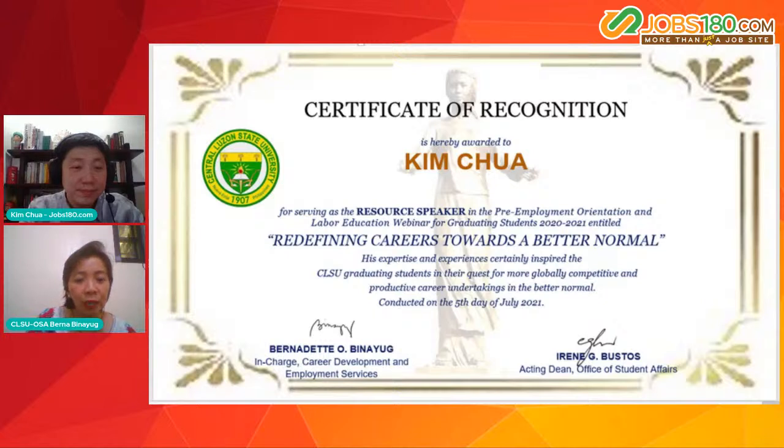His expertise and experiences can certainly inspire the CLSU graduating students in their quest for more globally competitive and productive career undertakings in the better normal, conducted on the 5th day of July 2021. Okay, signed by me, in charge of Career Development and Employment Services Unit of OSA, and signed by the Career Office of Student Affairs.